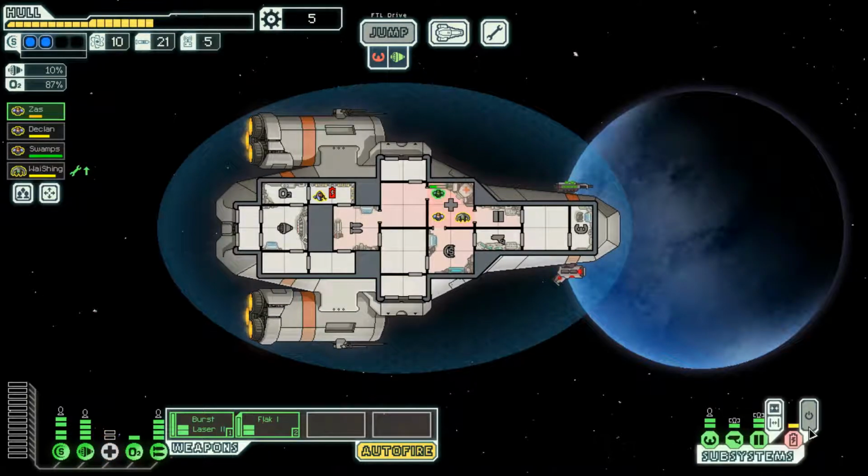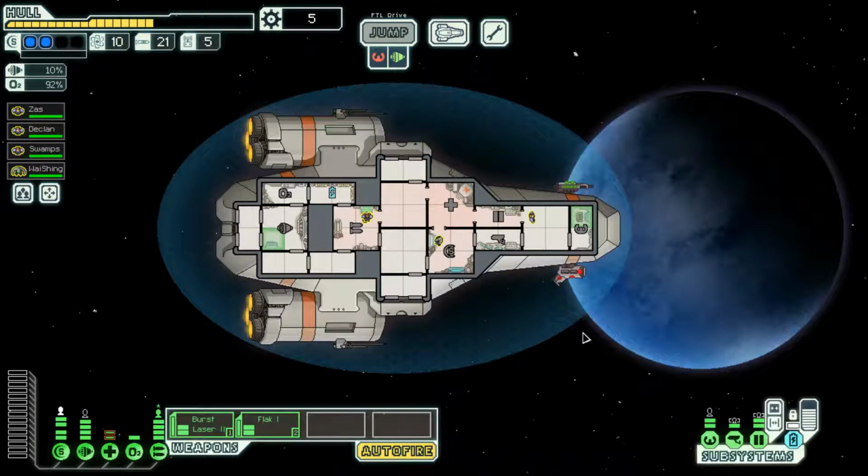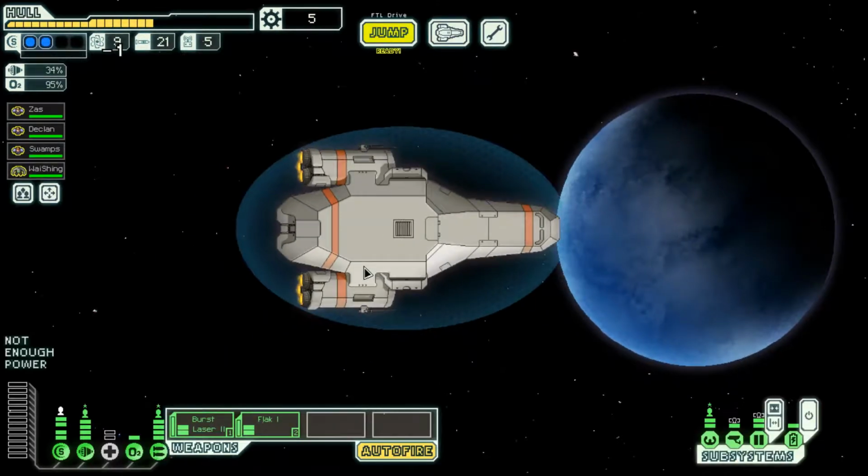Actually, right, now the backup battery is fixed. I can show it off. Right, that was a tad awkward. Let's close the doors again. Still kind of red, but we're at 95% O2. So let's get going. There's a nice cluster up here I'd like to get to. Let's go over here.